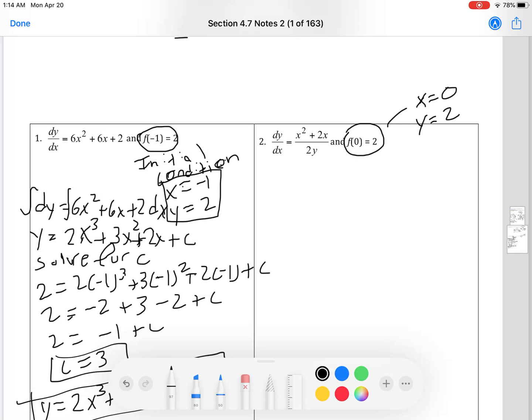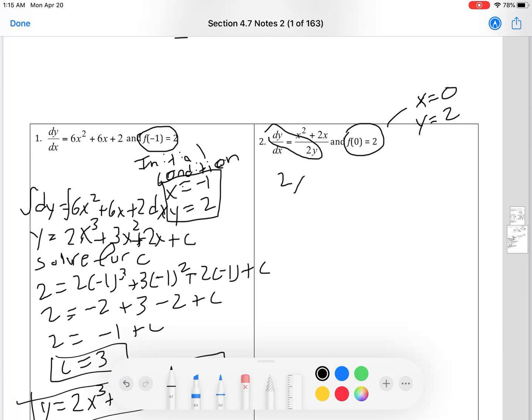Our first goal is to get the separation of variables. We have a lot going on. We have x's and y's on both sides. Now, it does look like if we cross multiply, we can get that separation of variables. So this is a prime candidate for cross multiplying. If we have 1 over x stuff, like on that homework example that I showed you in the first video, then we could do negative exponents. But now we really do have to cross multiply, because of the mixture of the x and y's and the lack of separation on both sides. So we're just going to go ahead and do that right now.